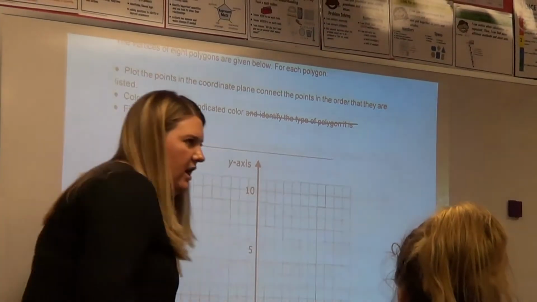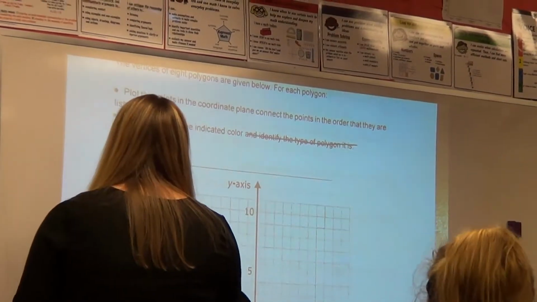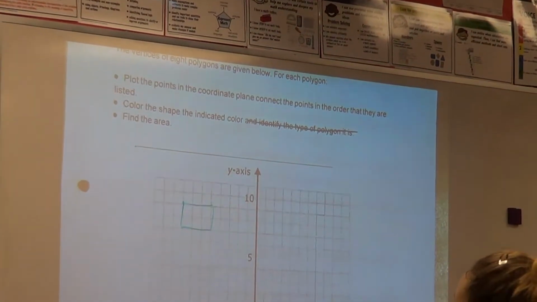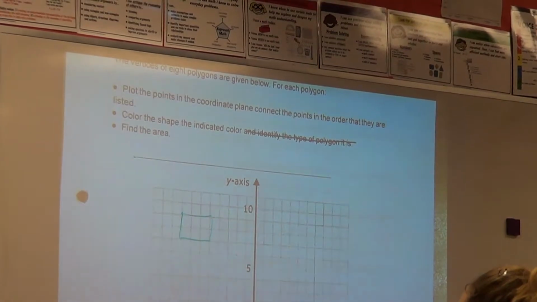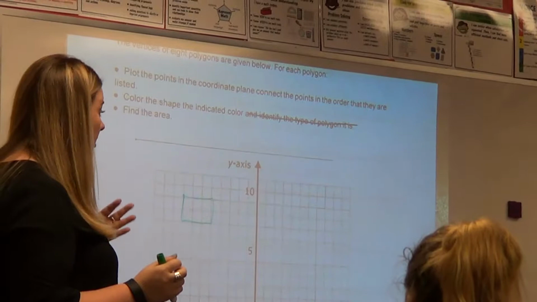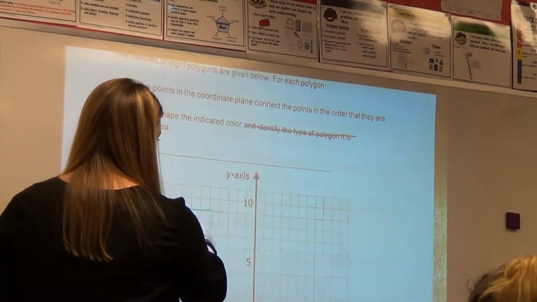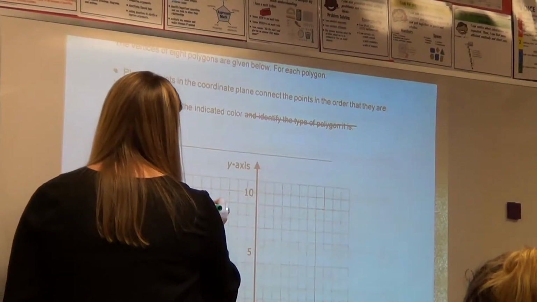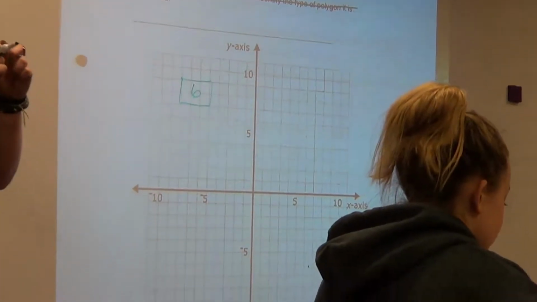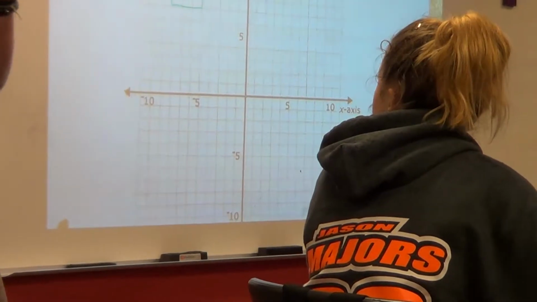So we've been talking about area a little bit in RTN. I know we've just started. So say that this was my green shape. How could I find the area of that shape? Colby? Base times width. Yeah, base times width, I could multiply. Or if you don't know the formulas yet, all you have to do is count the boxes. 1, 2, 3, 4, 5, 6. And what I would like you to do is write your answer inside the shape, so there are not random numbers all over your paper.